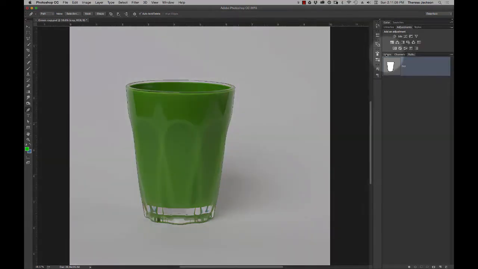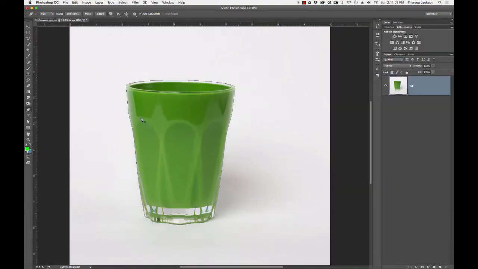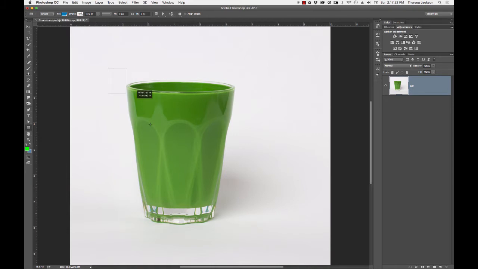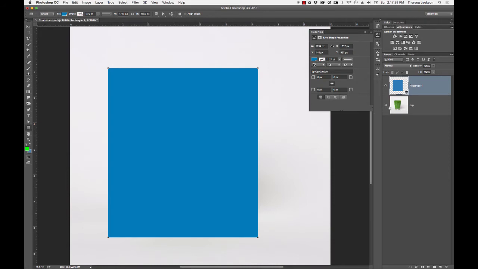So I'll switch back to my layers panel here, and then we're going to draw a shape layer, which is this tool in the toolbar. I'll select this shape and make sure at the top here that it says shape, in this case not path, we want it to say shape. And this little chip is the color shape we're going to draw. Since we already have a green cup, I don't really want to add a green shape, so I'll click on this green chip. I'm going to pick this blue color here and then drag out a rectangular shape. I just need to make sure that it covers the cup all the way. And when I do this, it generated a brand new layer. This icon in the lower right hand corner tells us this is a shape layer.